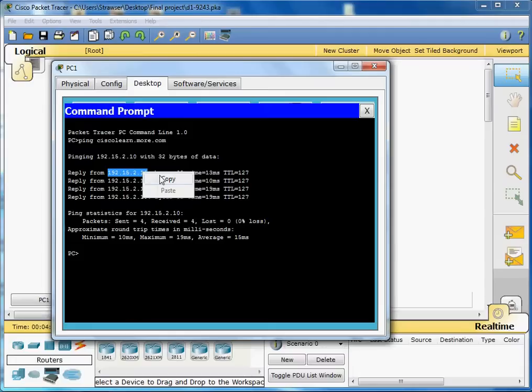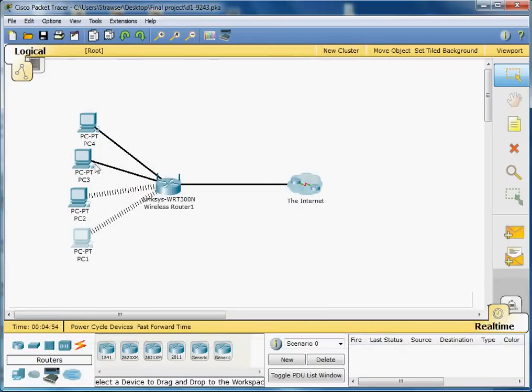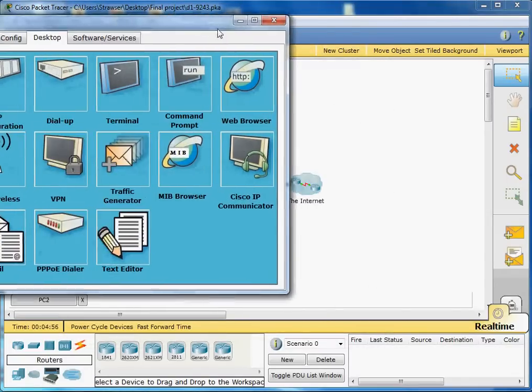The IP address of the server, 192.152 and 10. So we are going to try to ping that IP address instead of the name up here. We're going to try to ping the IP address from PC2. See if that helps us.